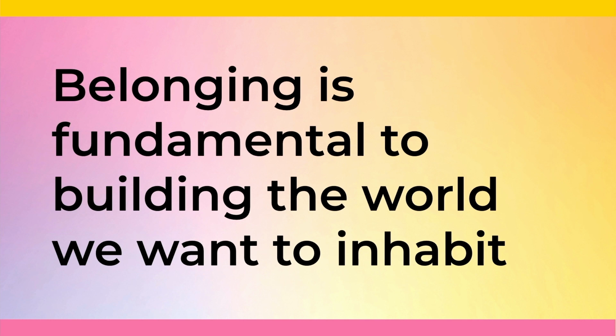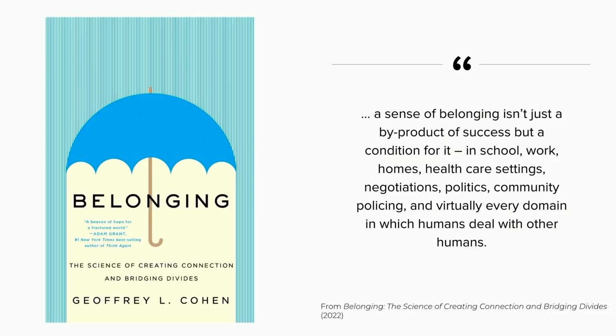We have too many examples, extreme examples of othering, and subtler ones too. So I think a call for designers is really to think about how we situate belonging as one of the most important outcomes of our work. Jeffrey Cohen is a social psychologist at Stanford, and this is a book that came out since my book that has a lot of the social psychological research. So I wanted to call it out because you may be interested in it. It's a very approachable research-based book.